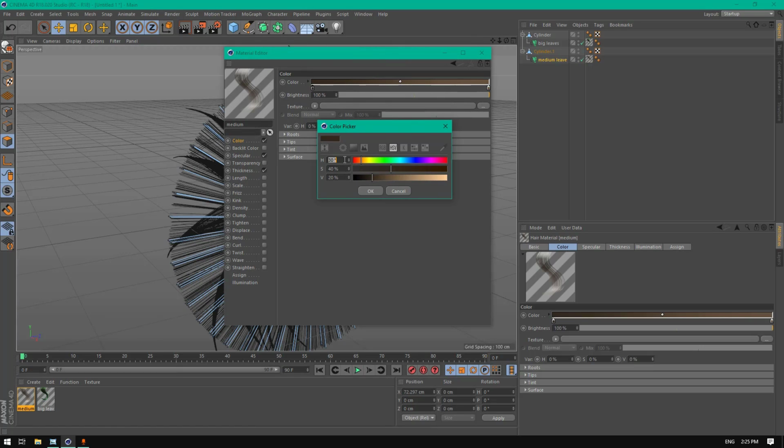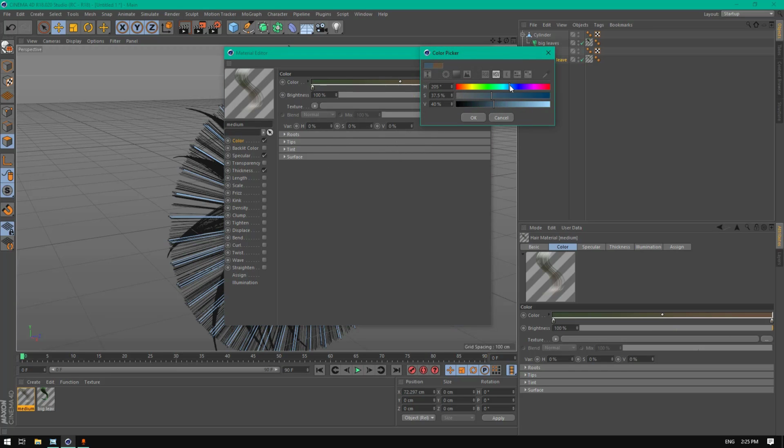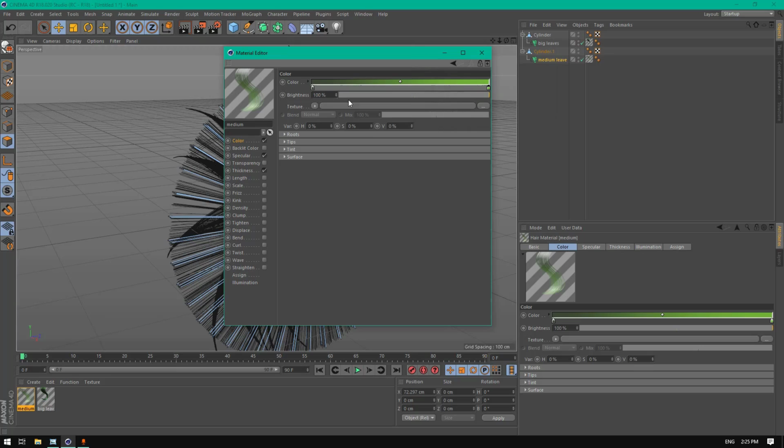Let's go to color and increase it to 97. This one will be 28 maybe, and this one will be 28 too. Okay, let's go to this color here, and this one will be 70 to have a green.